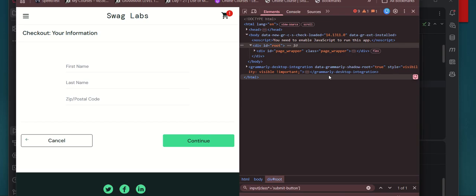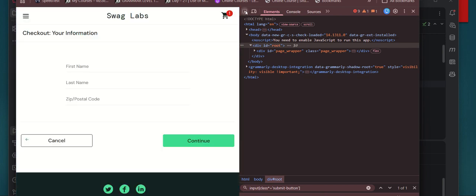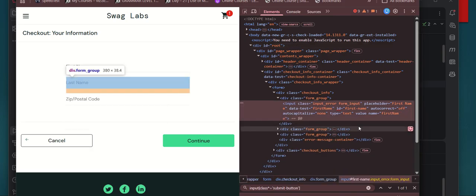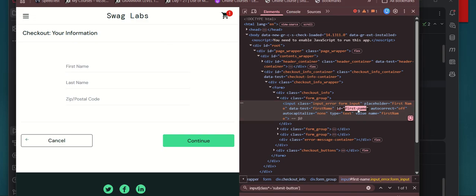Yes. So here, let's suppose I'm checking the locators in front of you. This is the XPath, and here you can see the ID. This is the class, this is the placeholder, this is the ID. So how are we writing it in Playwright? page.locator first name.